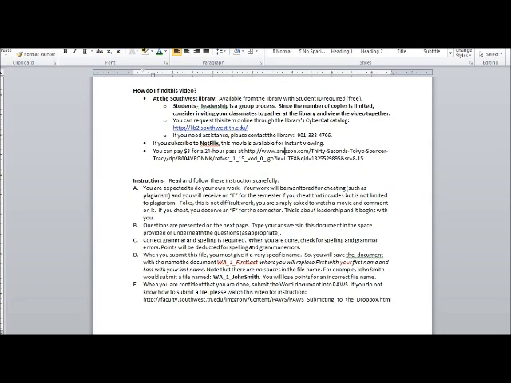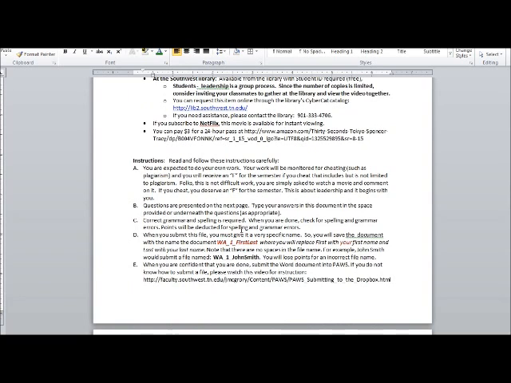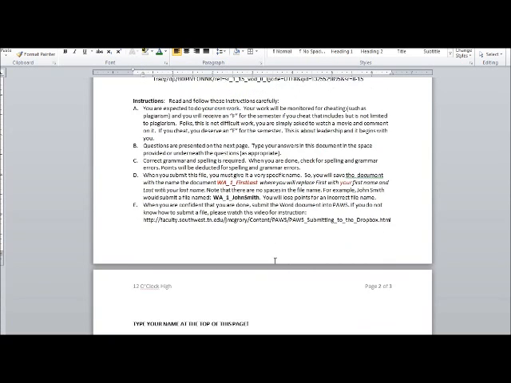Now, here's one thing I really wanted to get to. On this first page, I talked to you about some instructions, and one of those instructions is how to name the file that you're going to upload to me in the Dropbox. And notice that I very specifically ask you to name it WA, for writing assignment, _1, this is the first writing assignment, _first last, where first indicates your first name and last indicates your last name. So, for example, John Smith would name his file WA_1_JohnSmith, no spacing. Okay? Don't lose points. That's an easy thing to do, and it helps me with my grading.